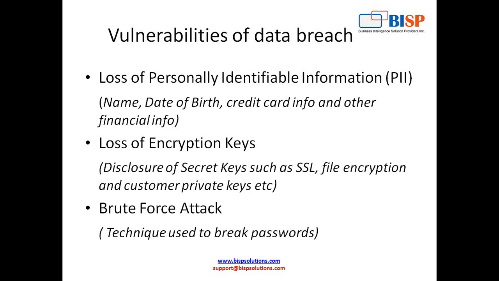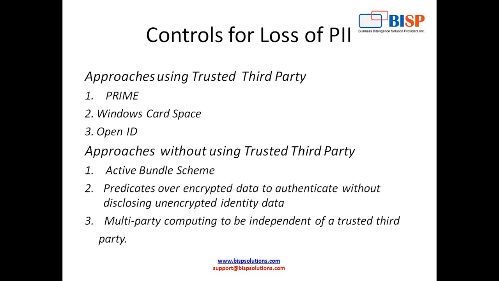So the second set of approaches is without using a trusted third party. In that, the first one is the active bundle scheme. What does the active bundle scheme do? It is a self-integrity check to find if the data is tampered with or not. Now, if the integrity is compromised, then it will destroy the data itself by methods called apoptosis and evaporation. So the data is vanished then and there if the self-integrity is compromised. And that can be used without any trusted third party; that's called the active bundle scheme.